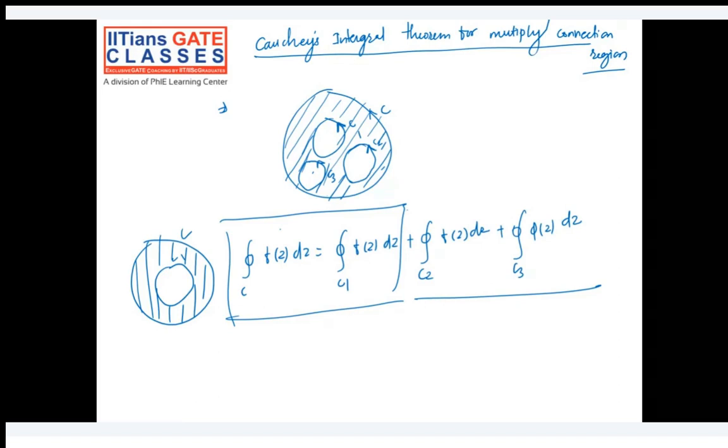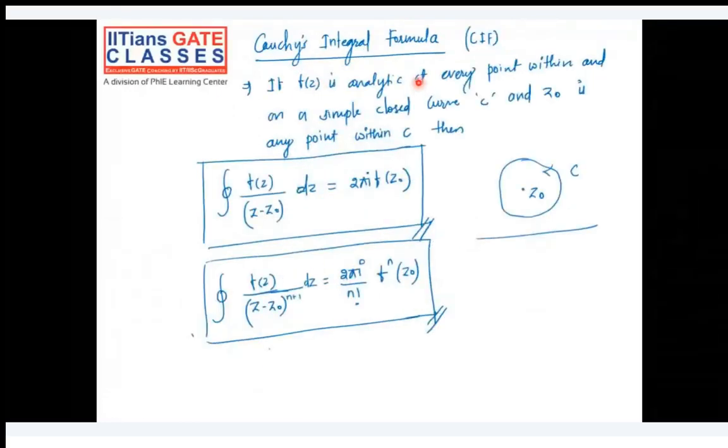So you can expect problems which are based not only on the Cauchy's integral theorem but also on the Cauchy's integral formula. So it is equally important to understand the Cauchy integral formula. Let's try to understand it. What is Cauchy's integral formula? If f of z is analytical at every point within and on a simple closed curve C, and z naught is any point within C, try to understand.